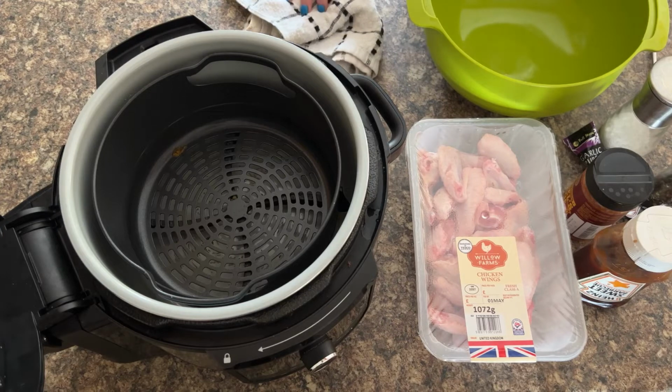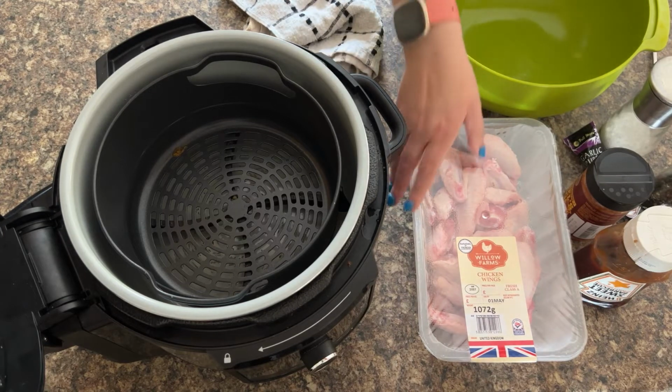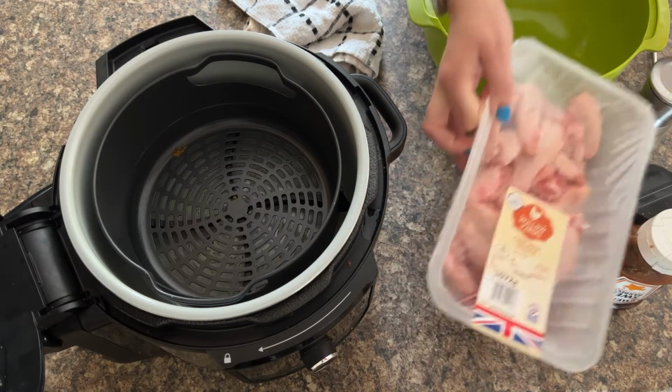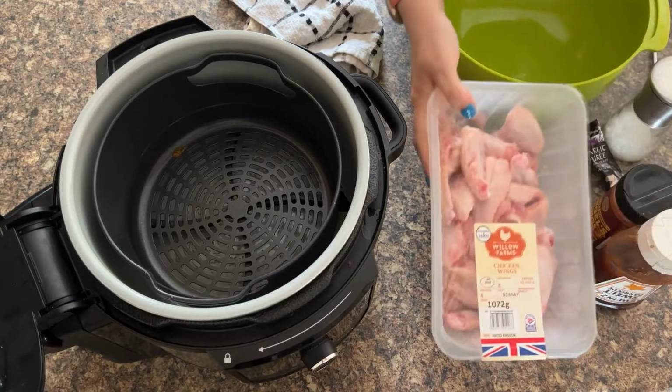So what ingredients do you need to do Ninja Foodi chicken wings? Well, of course, you want the chicken wings. We've got a massive pack of them here like this that are just perfect. You might have a preferred choice. You might have a bottle of barbecue sauce you want to use. Or maybe you've bought some barbecued chicken wings from the butchers that have already been mixed with sauce. Well, the same rule would apply.